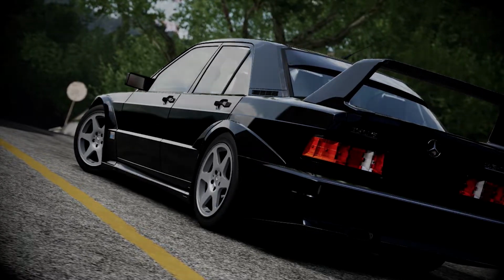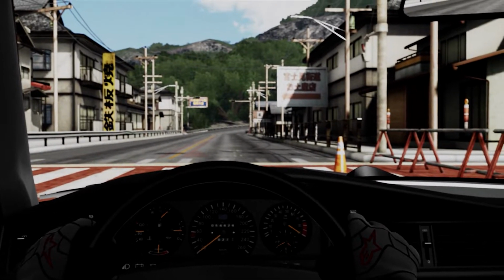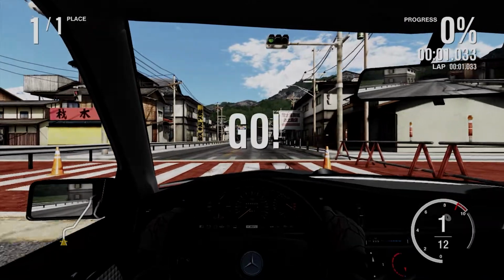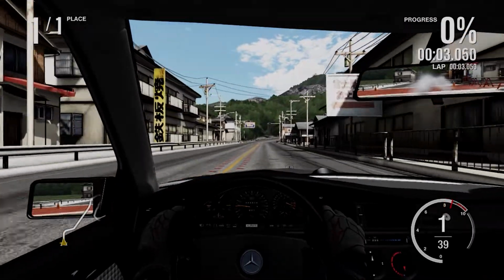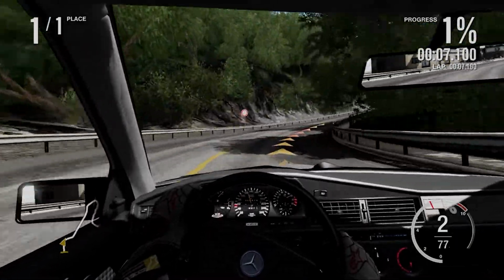But its main rival, I think, well, the leader, is that R32. So we will see if this 190E will be able to beat it. It doesn't have the four-wheel drive stability or the launch that the R32 will have, but it is more powerful and it is lighter. So we will see.